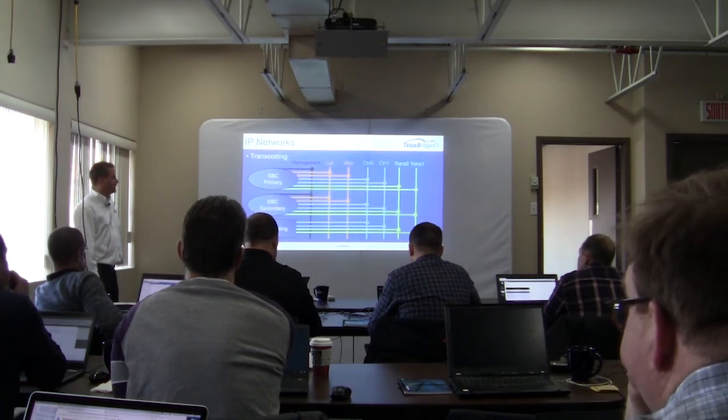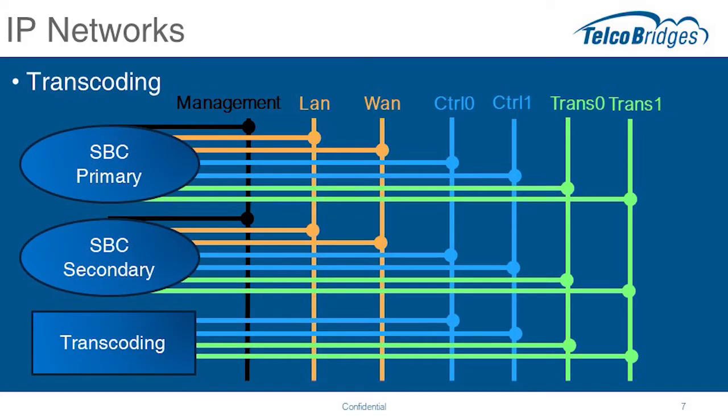And then if you have transcoding, you need to add two more networks. They are still LAN 1, but they are used specifically for transcoding. That's why we call them trans 0 and trans 1, and you need two of them. And on the transcoding device, control 0 is actually named ETH0 and ETH1, and transcoding 0, transcoding 1 is VoIP 0 and VoIP 1 on these devices. But otherwise, it's just like that. So you need to make sure in a VMware environment that these networks are sent to the transcoding device, or bare metal as well.